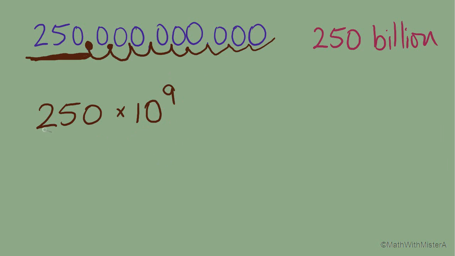That's one way we can see that another way to write this number would be 250 times 10 to the 9th. And you might also remember that billion represents 10 to the 9th. So 250 billion means 250 times 10 to the 9th, because 10 to the 9th, that's 1 billion.